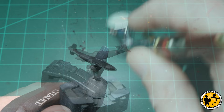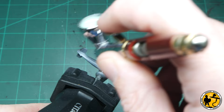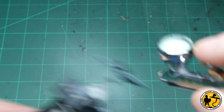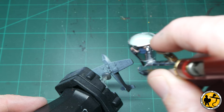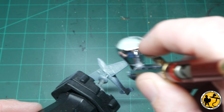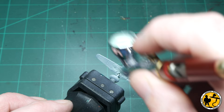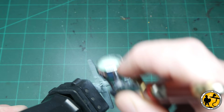The first colour I'm using is Vallejo model colour light green, and this is going to be for the base of the plane. Vallejo do an air range that matches Spitfires and Luftwaffe planes, but these aren't the official colours recommended for these planes. I did a little bit of research online and wanted to get something that closely approximated the colours I've seen on images using the paint collection I already own. I've deliberately gone over the nose a little bit here because I want to paint yellow over it afterwards — it'll go on easier over this paint rather than over black, saving time on multiple yellow layers.